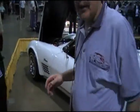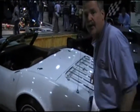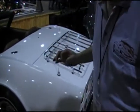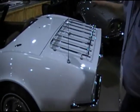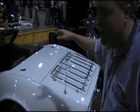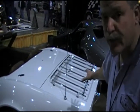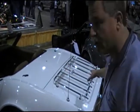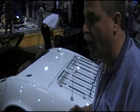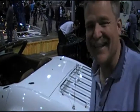Another point that I wanted to make also on this car, a lot of people believe, you notice it has the luggage rack on the back. That was not a General Motors factory option. That was dealer installed. You'll see it on a lot of the C3 cars because the room in the back continued to get more limited and people liked to travel. Obviously it was a 2-seater, so they literally put their luggage on top of the rack and it would be bungeed down on the car. Now if you went any kind of speeds, I wonder if the bag ever made it to the destination. I don't think so.